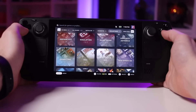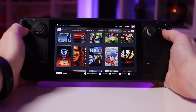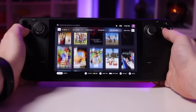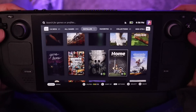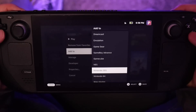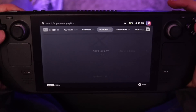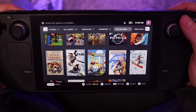Speaking of getting to your games quickly: one thing I really like about the interface is it gives you a lot of ways to keep your video game collection organized and tidy. You can take any installed game and add it to specific collections — and if you're doing emulation, you can do the same with non-Steam applications. If you want, you can hit start on any listed game and add it to favorites to keep a unified bucket of your most-played games. Or you can make specific separate collections to group all your racing games, RPGs, or horror games together to make it cleaner and easier to find what you're looking for.